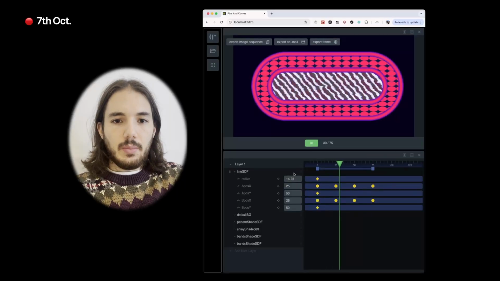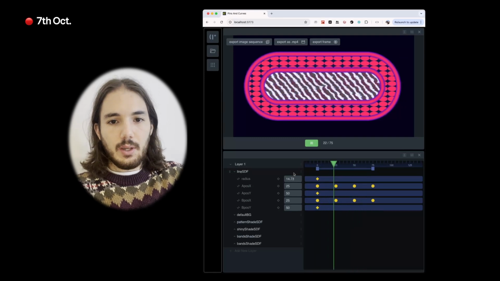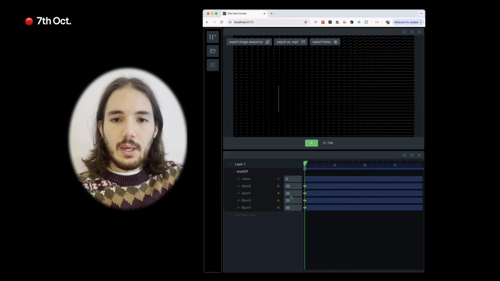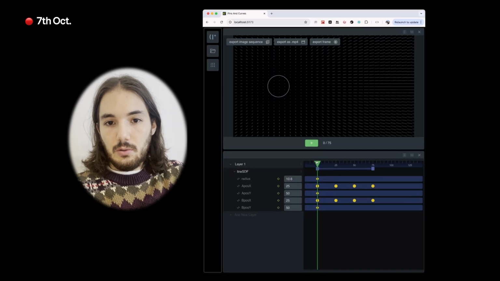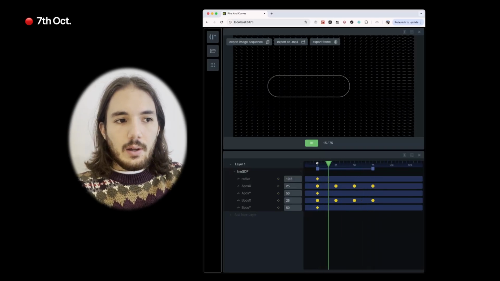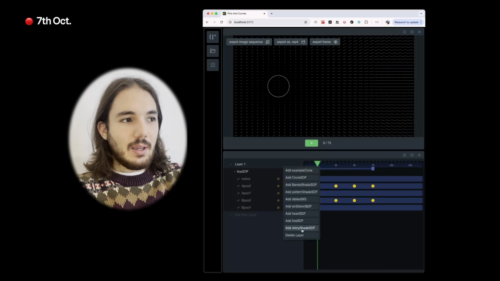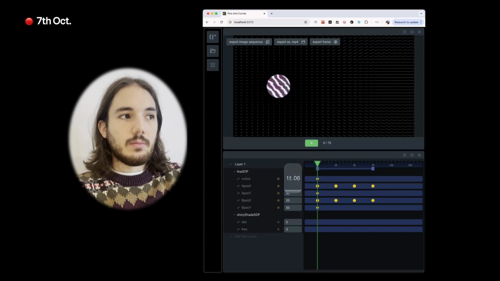So after adding playback, most of the essentials were in place. I was just missing one very important and critical feature. So today I added the ability to add easing to keyframes. So now keyframes can be eased in, eased out, or easy ease, basically. Whenever you have keyframes selected, a little overlay appears that allows you to adjust the easing. And I haven't made it pretty yet. The overlay is quite ugly, but that's something I'll work on. And this is basically where the timeline still is today.